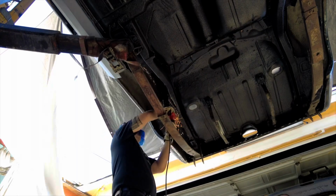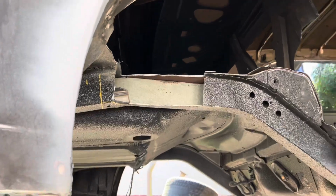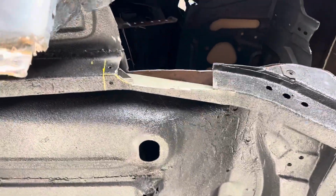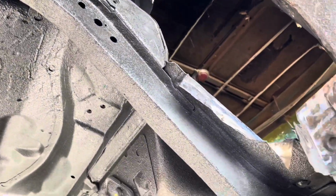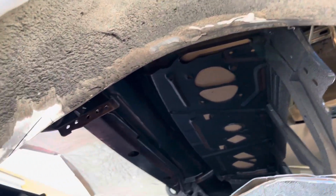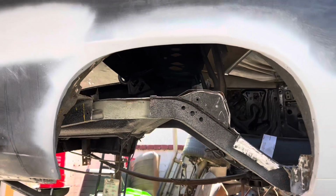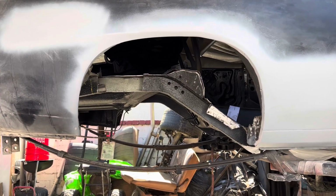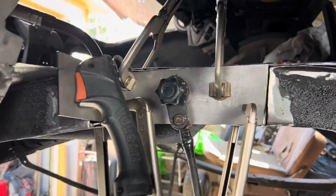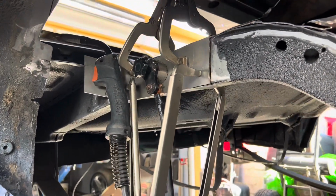Now I have to cut the frame and cover it with new sheet metal to make it strong again. After aligning the plate and securing it, the next step is to weld it.